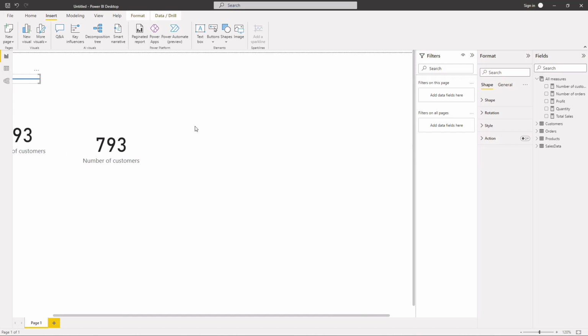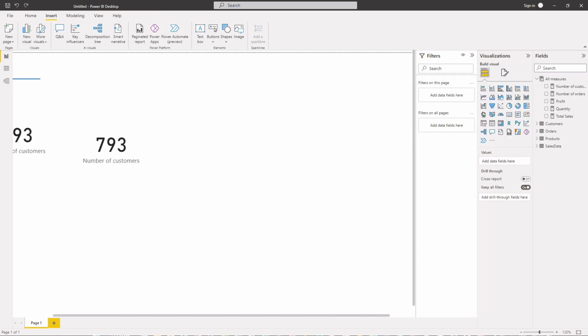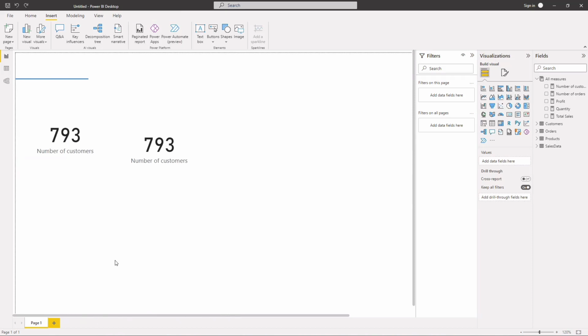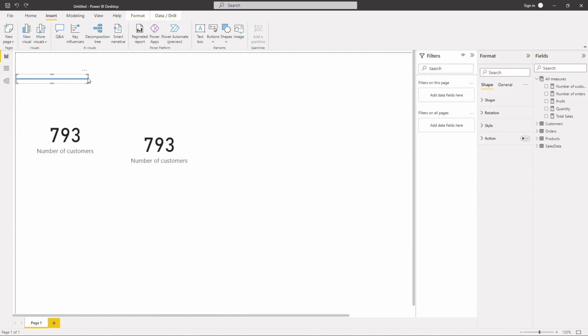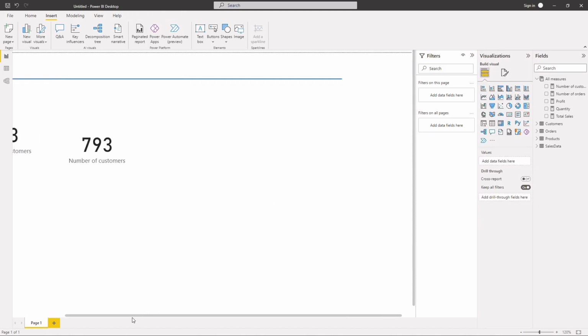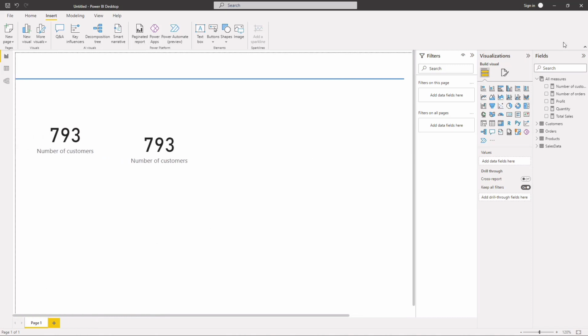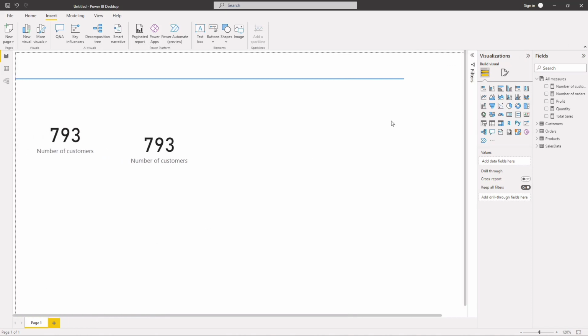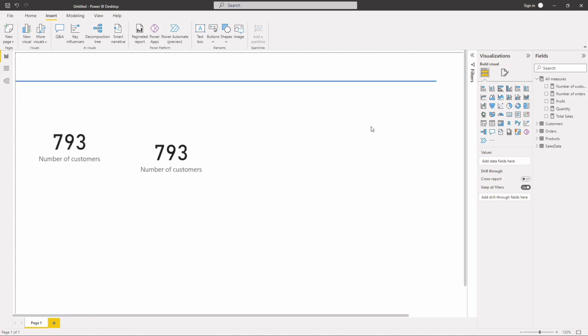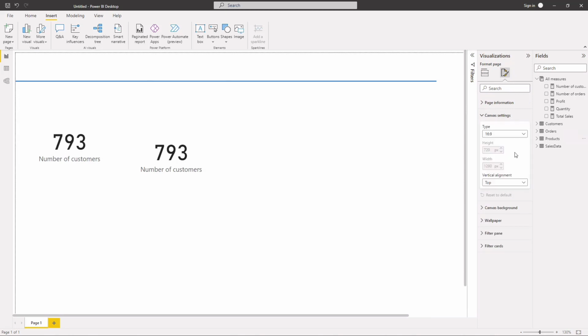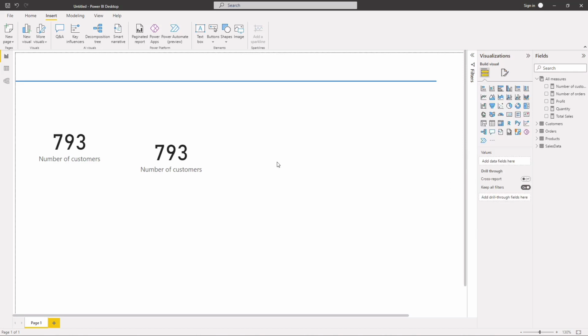I think I zoomed this in too much. Try to zoom out a bit.